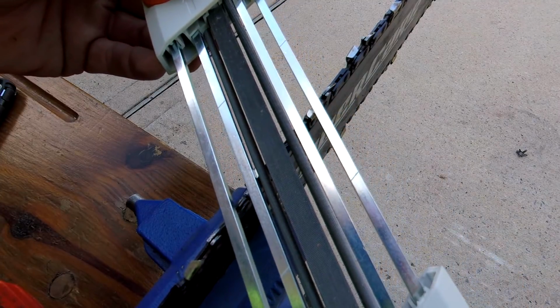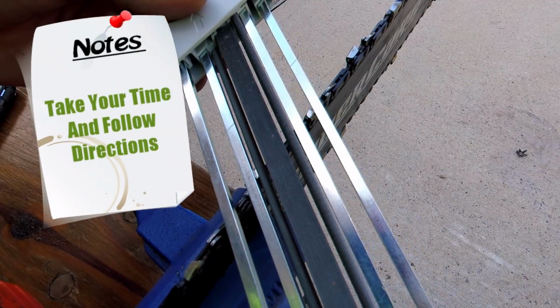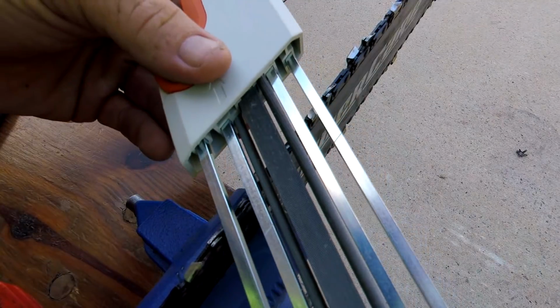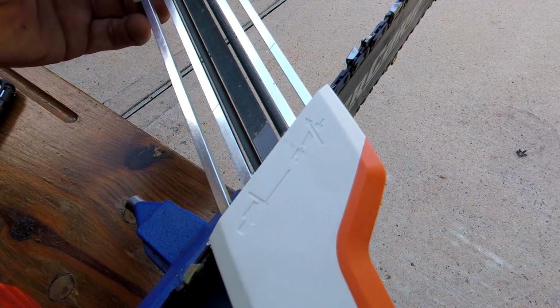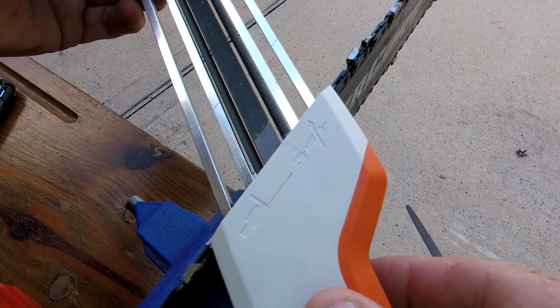Now sure, from here you can move it accidentally, but if you're taking your time and you're not trying to scrape that cutter, you're just trying to slide it across evenly, nice even strokes, it's going to do the job. Now let's take a look underneath and see how it's going to react to that depth gauge.